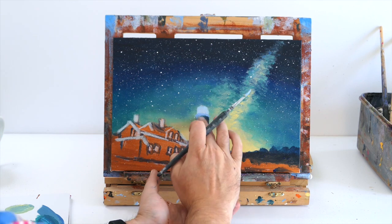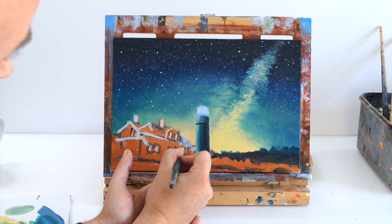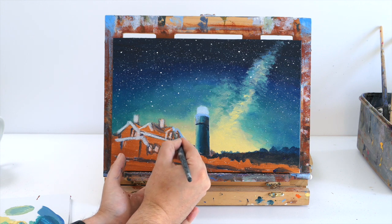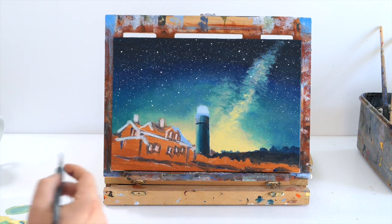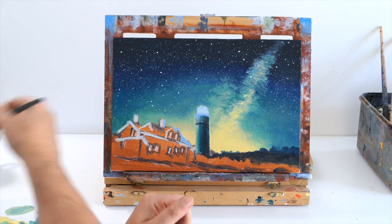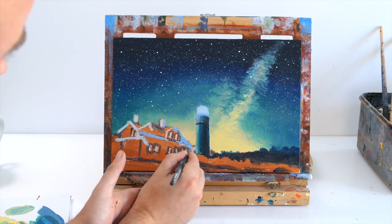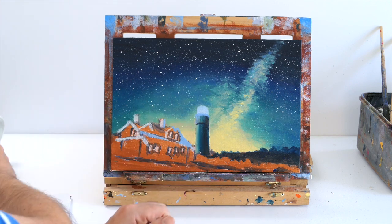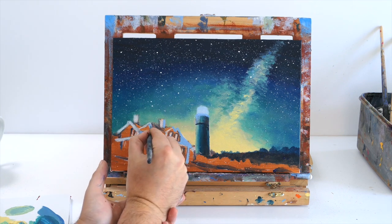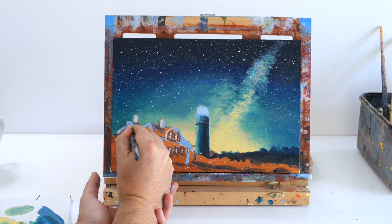And where we've got these really bright marks in the chalk, that's going to be kind of the wooden skirting on this house. So I'm just using the exact same colour, which is white, blue, and a tiny bit of purple, and that's going to be a very shadowy colour. So if you imagine sort of white timber, well, because it's in the dark, it's far away, and this is a starry night, it's sort of the edges that are catching that light, and that's going to create this lovely sort of bright tone. And it just gives our house a little bit more definition.